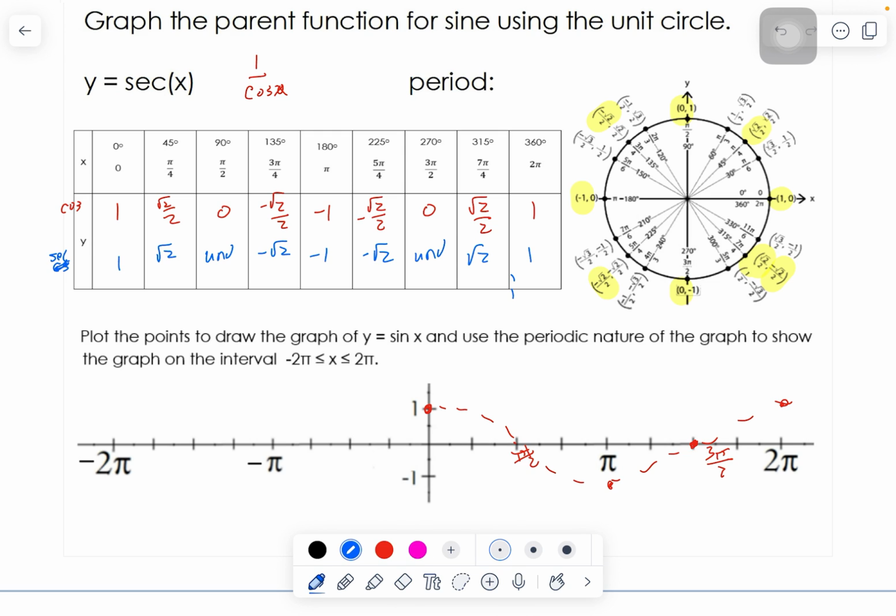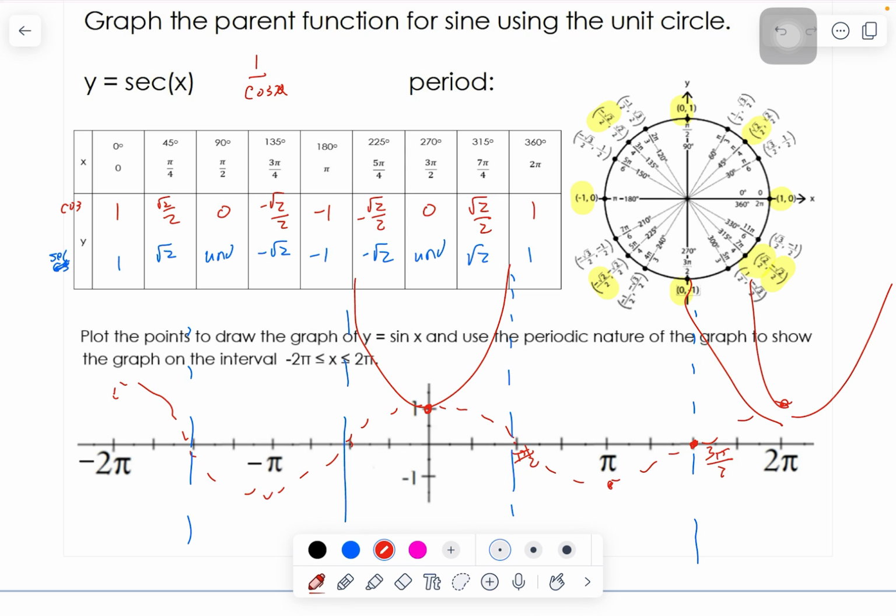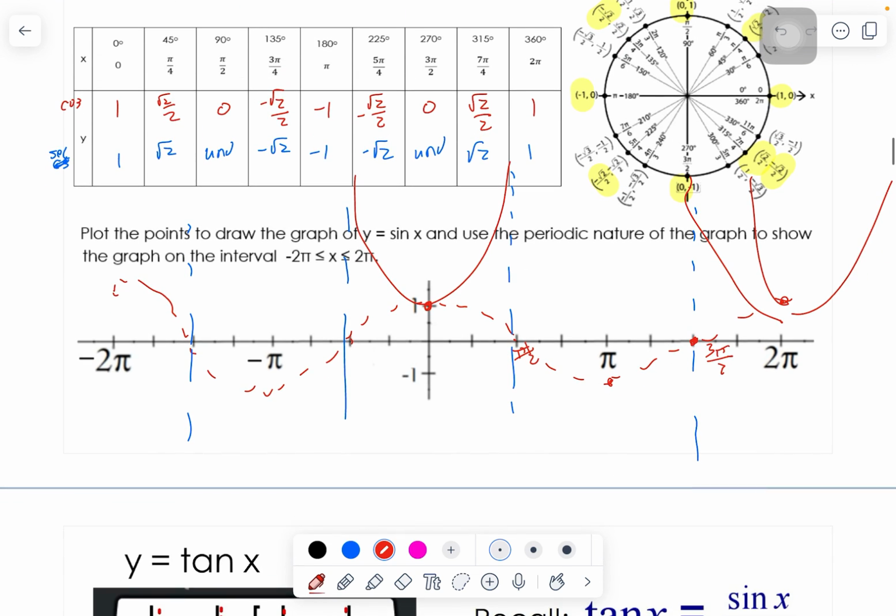So I'm going to go to my 0 spots on cosine, and I'm going to put asymptotes. Maybe I should do cosine back this way a little bit more. Sorry, I got a little ugly over there. But at 0, whenever that cosine graph hits 0, I'll put an asymptote. Wherever I see the max of 1, I'll put the U going up. Poor drawing, my bad. And then whenever it's down at the minimum of negative 1, I'll go with a little parabola looking thing going there. And again, it's an asymptote, so it's going to get really close to that line. But I'm essentially using sine and cosine to give myself a little bit of a barrier.